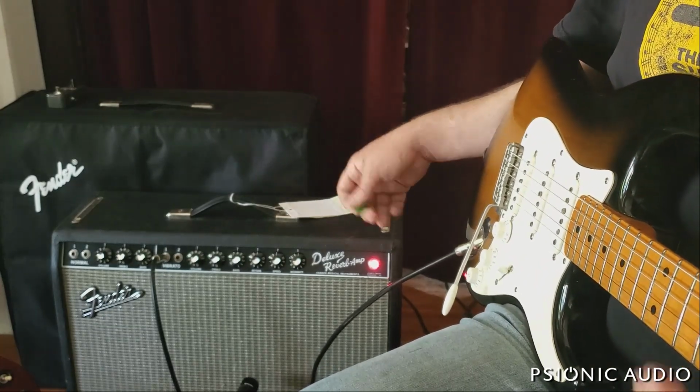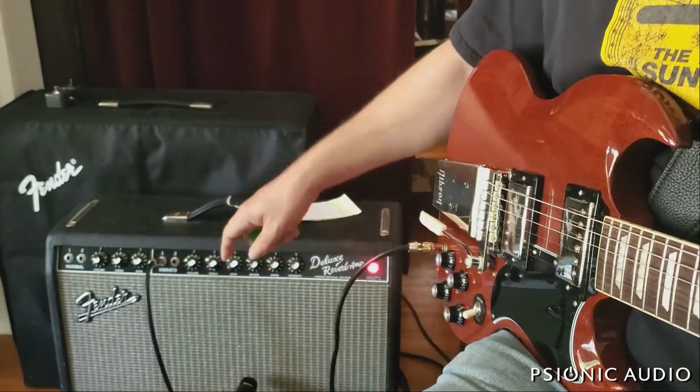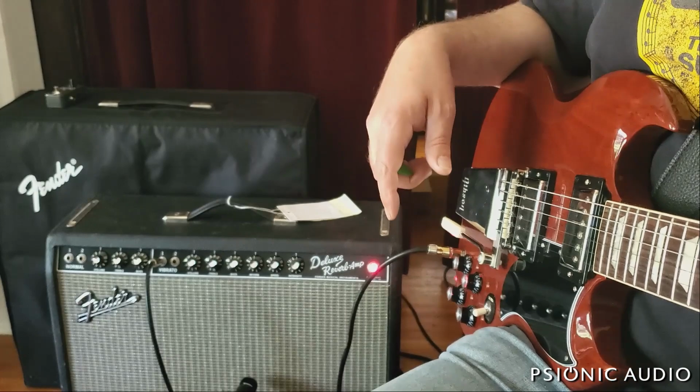Sounds really nice with the Strat. Let me show you what the owner really wants to do with this thing. Let's see if I can do this without retuning the guitar.